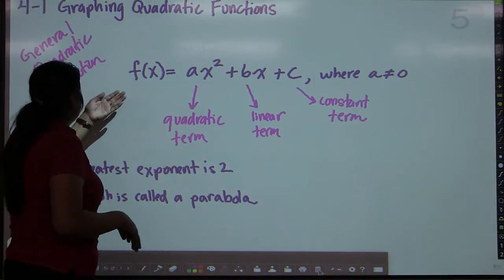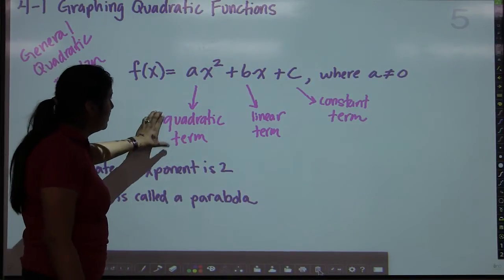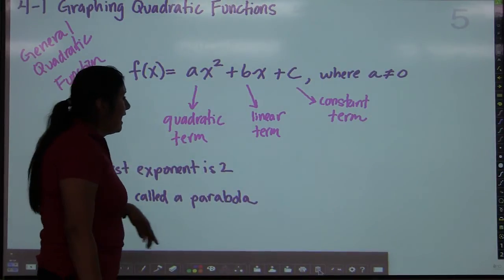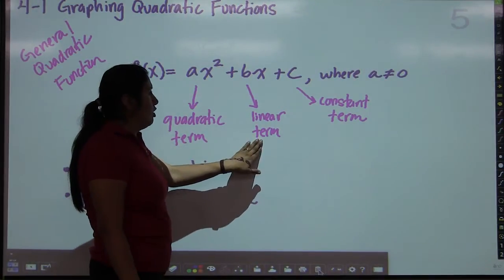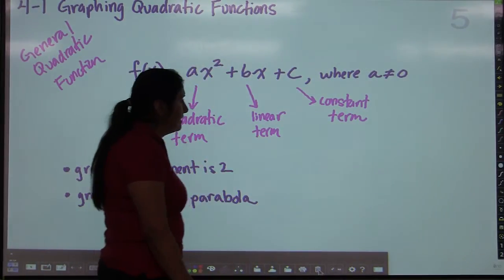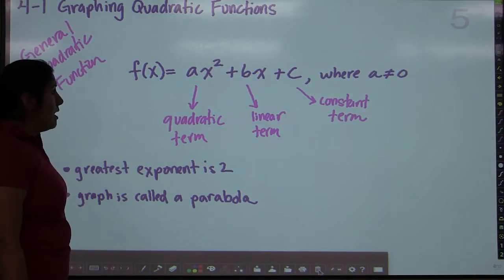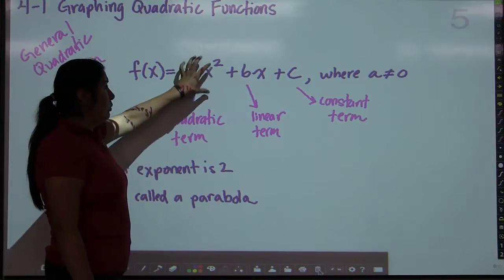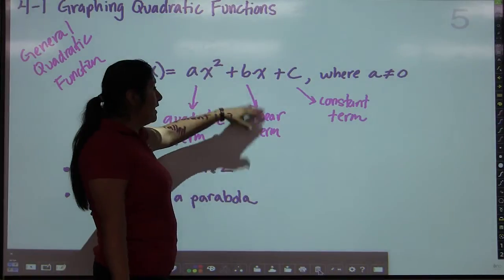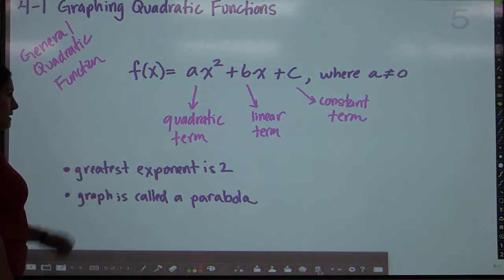So you can see here, this is what we call the general quadratic function. It has a quadratic term, which is the ax squared term, where you have the highest exponent of 2. It has, or can have, a linear term, which is the bx, x to the 1 power being linear. And of course, the c represents the constant term. And you'll notice that it says where a does not equal 0. Because if a was 0, then this term would not exist, and this wouldn't really be a quadratic function anymore, because it would just be linear with x to the 1 power or a constant. So it's important that a not equal 0.